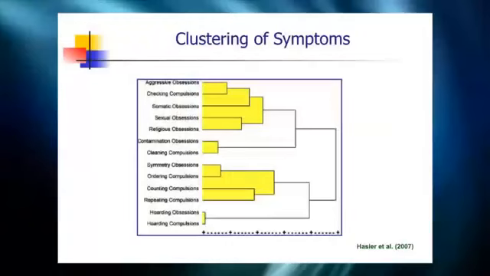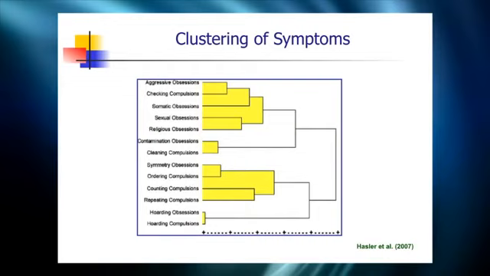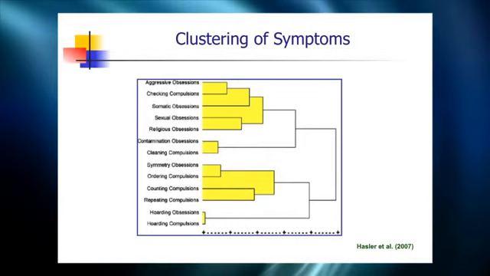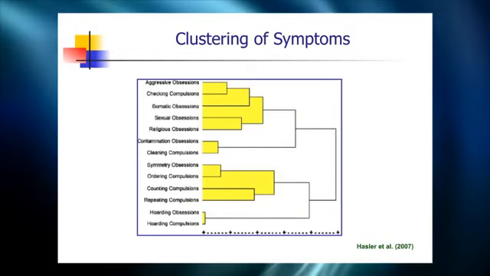But the thing about OCD is it can really come in almost any shape, size, form, or flavor. These are the prototypic symptoms. And a number of studies have been designed to try to examine clusters of symptoms to see how the different symptoms go together for purposes of both assessment and treatment, but also in terms of trying to study the underlying neurobiology or genetics of the disorder, so to develop some behavioral phenotypes of different symptoms. And they typically cluster into three or four groups. Here is one example, and here are some of the other examples that have come up.